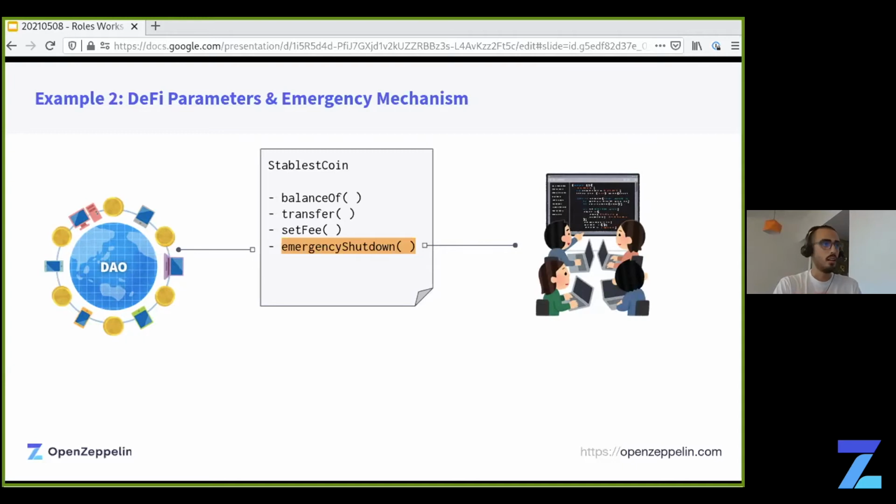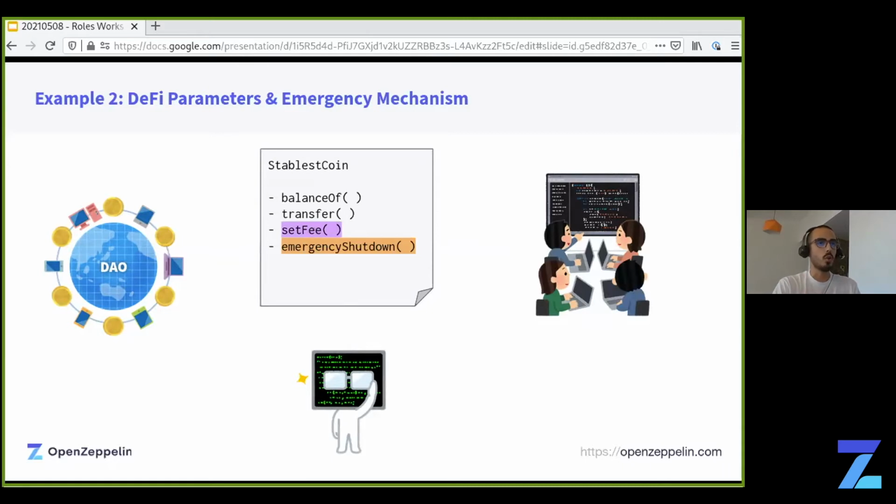Now, a common alternative, this could depend on the stage of the project, but you could have a team multi-sig that can assess the situation, detect an emergency, and themselves trigger the emergency shutdown by not necessarily going through the DAO. You could even take it up a level further and introduce some more automation in there. You could write a smart contract that maybe detects if the price of the underlying asset has depreciated and automatically triggers this emergency shutdown. So we really have two different requirements here in the same contract.